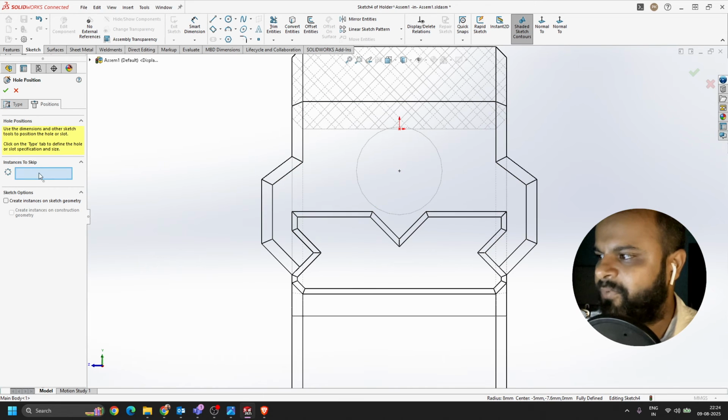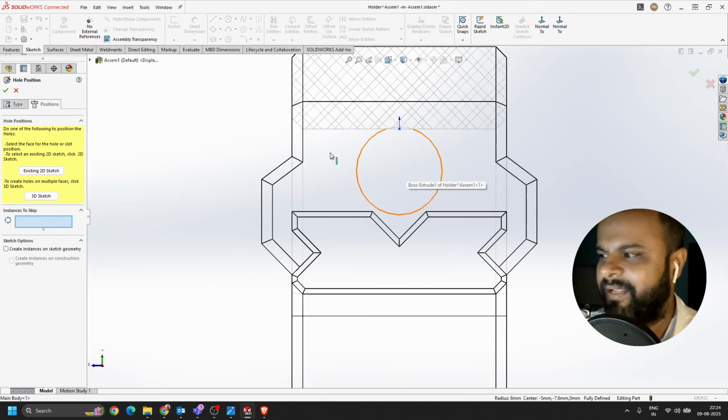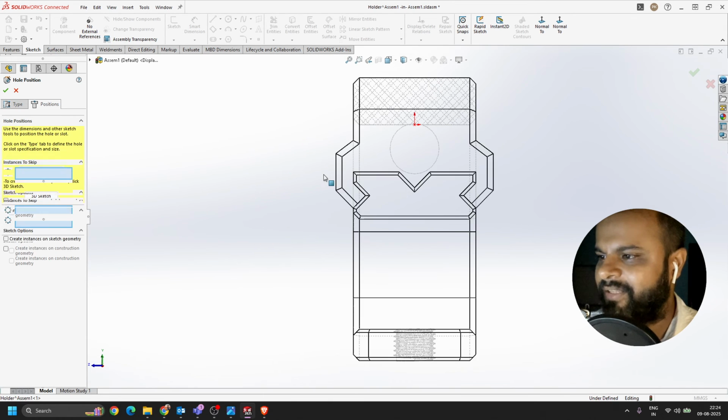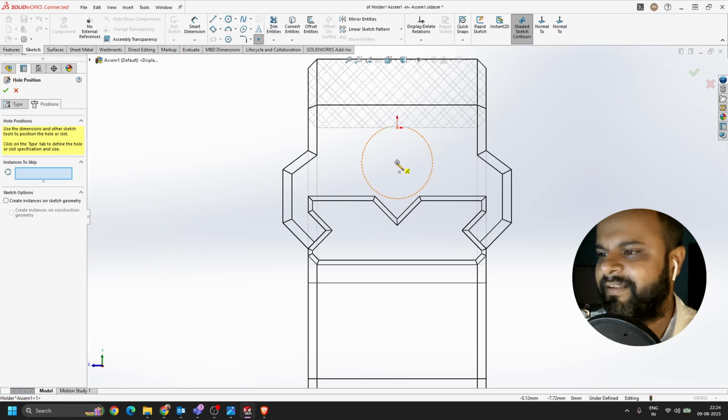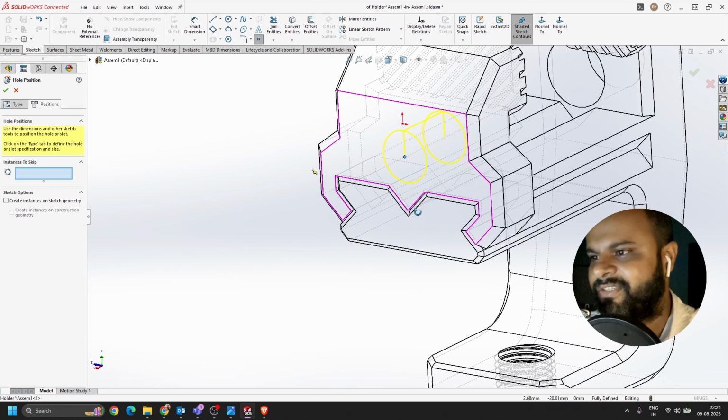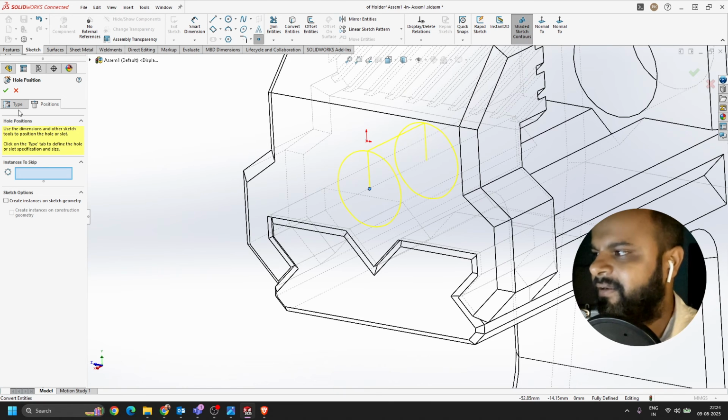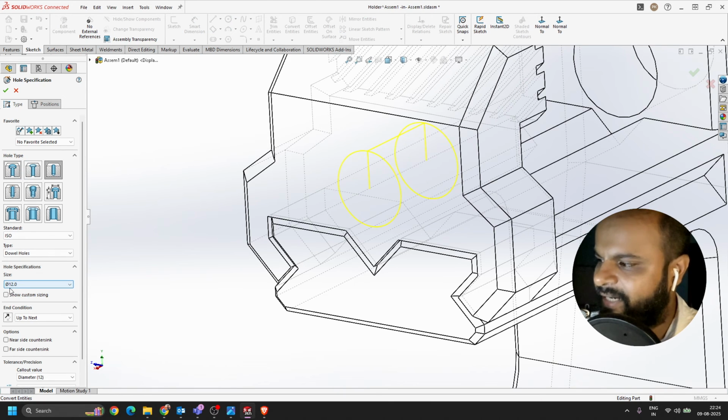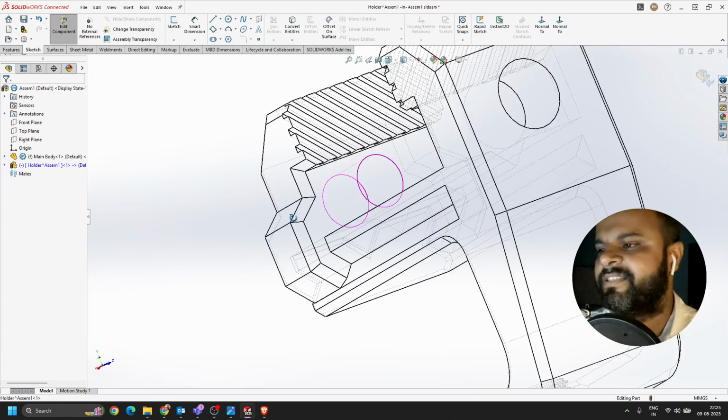Now activate the position tab from here, go back to the type and then again position, right, and click on this face, and then click on the origin point of the new projected sketch. Here you can see. So here we'll go back to the type, we'll make sure that the diameter is 12 and the rest of the things are 100% correct. I will simply click on finish, and we just created a hole.